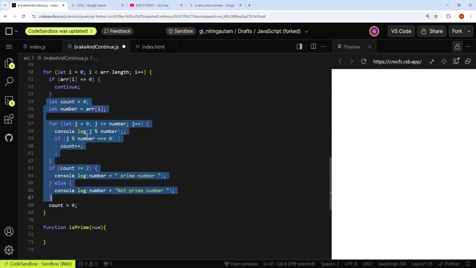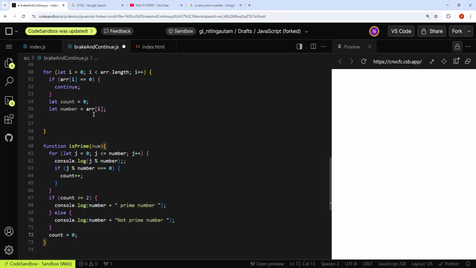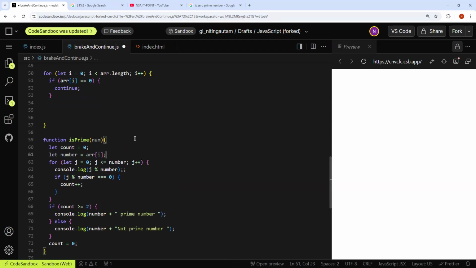I just copy everything, or cut everything and paste it here, even this initialization. I don't need this thing here because I'm passing from there. Control X, then here.